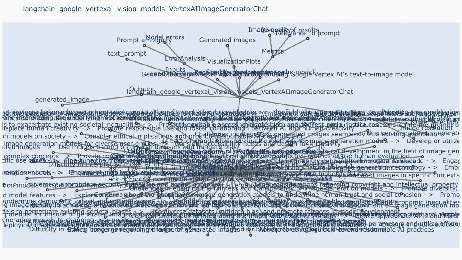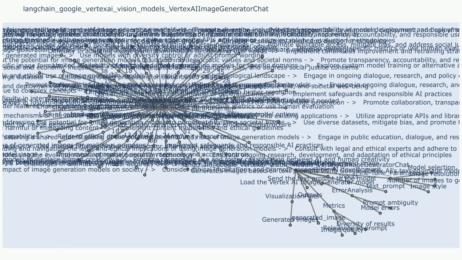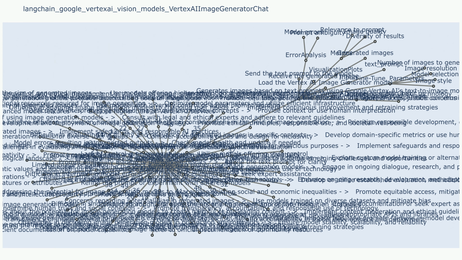Challenge 2: generating images with unintended biases or stereotypes. Sample use case: prompting for an image of a doctor and receiving an image of a male doctor. Fixes: training the model on a diverse dataset that includes images representing various genders, ethnicities, and backgrounds. Using prompt engineering techniques to mitigate bias, such as using neutral or inclusive language. Employing techniques like adversarial training to identify and correct biases in the generated images.